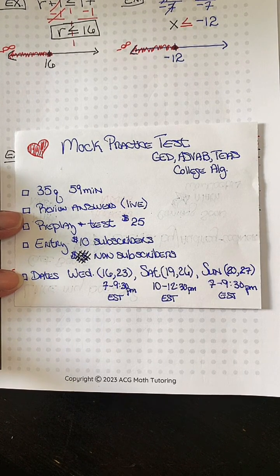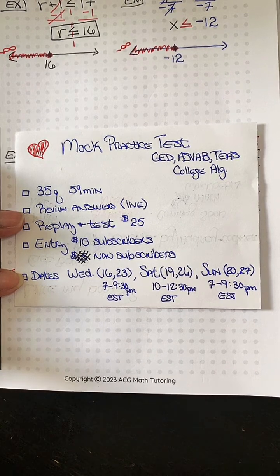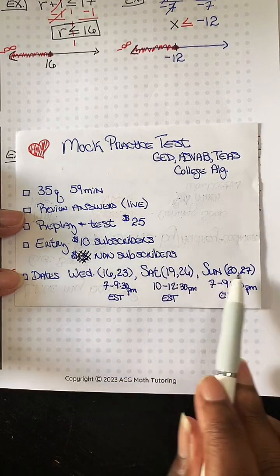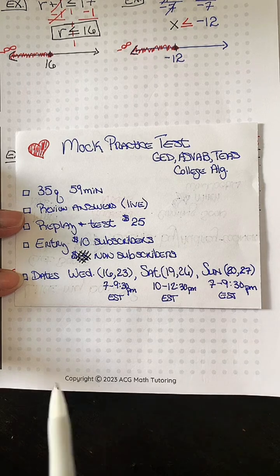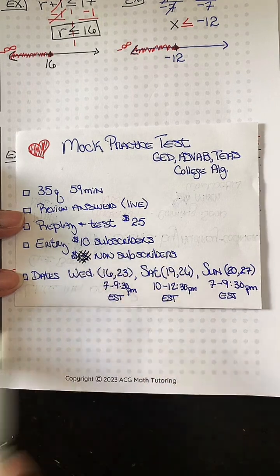So for $10, you come in live. It's going to be a Zoom call. I will have you sit down, and you're literally chalking off space for you to work with this test. So that means you're telling your kids, go sit down, do something, don't touch nothing for about 2 hours. I know it's crazy, but this is what we have to do. Tell your significant other to take the kids somewhere, so it'll give you some time to work on it. Each and every one of these dates will be a different test. So it's not going to be the same test each and every time. Why do that? That's silly. But I am going to change that to $10 for both.